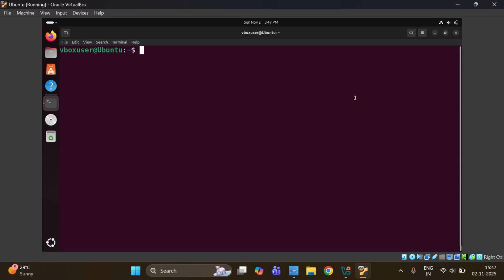Currently, I have a Windows system, and what I did, first I installed Oracle VirtualBox, and with the help of Oracle VirtualBox, I created one VM where I provided the CPU, RAM and memory to that VM, and on top of that VM, I installed this Ubuntu operating system, which means I am using a Windows system, and on top of my Windows system, I have created the VM, and on the VM I have installed the Ubuntu system. If you don't want to do this activity, and you have a Windows system, you can install WSL as well.